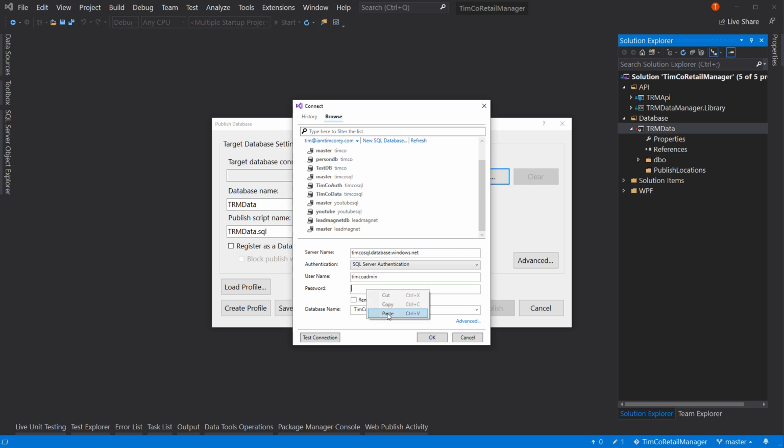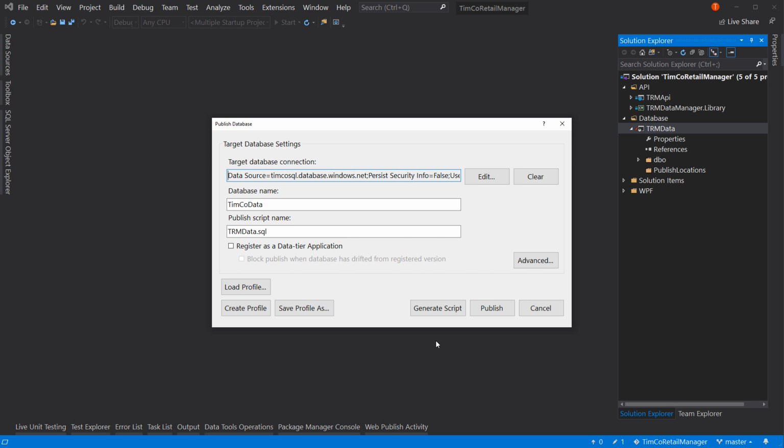I'm going to paste it in, and I will not remember this password. Remember, it would store it on my computer. Let's not do that. The database name is TimCo data. So let's test connection first, make sure it works. And it did. So now I hit OK.